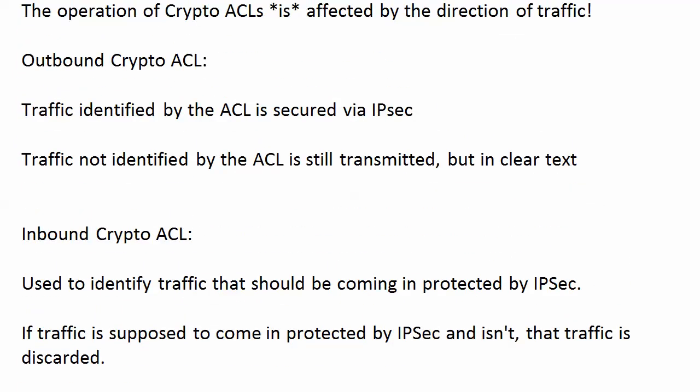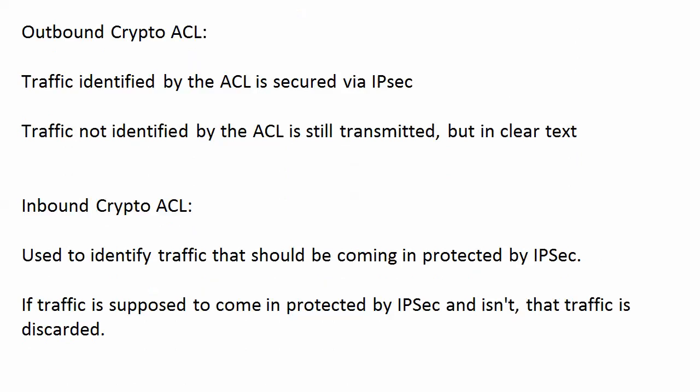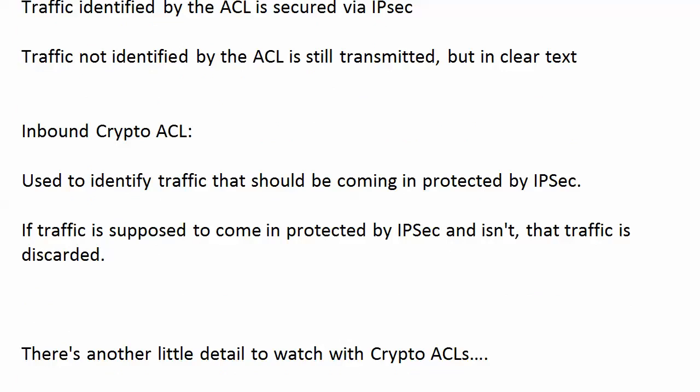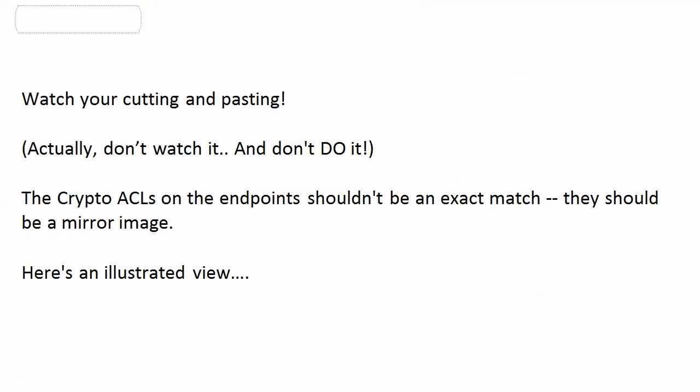And I'll mention this now before we head to the next video. Very important tip here, so take a deep breath. This is not any kind of filler coming up at the end of this video. Because another little detail to watch with crypto ACLs, and I say this about passwords all the time, watch your cutting and pasting. Actually, don't watch it, and don't do it.